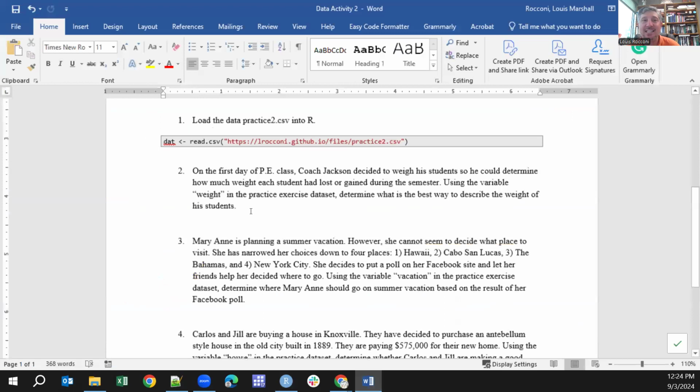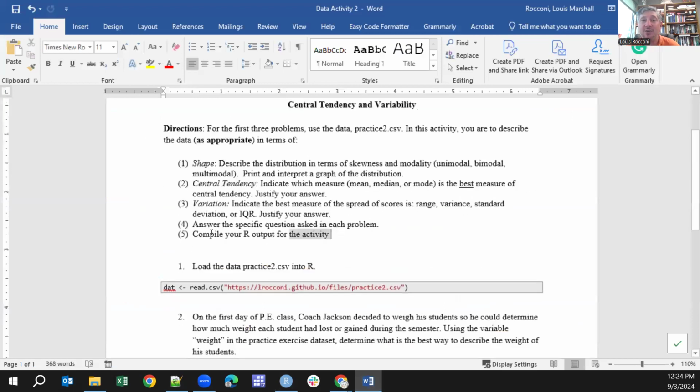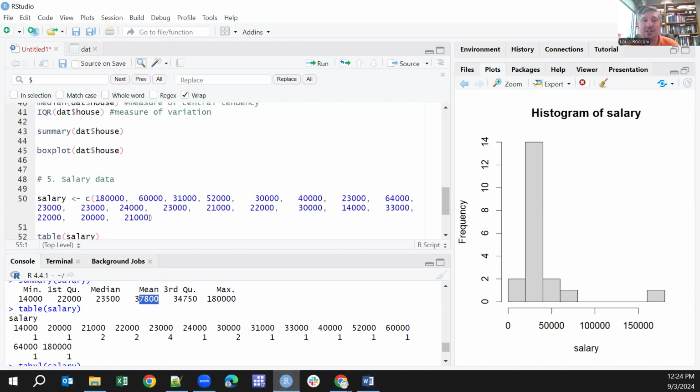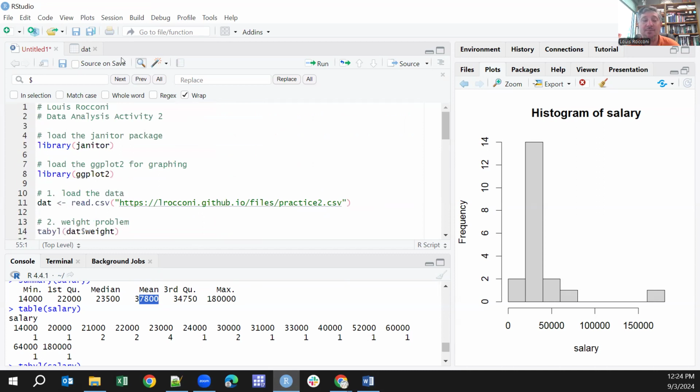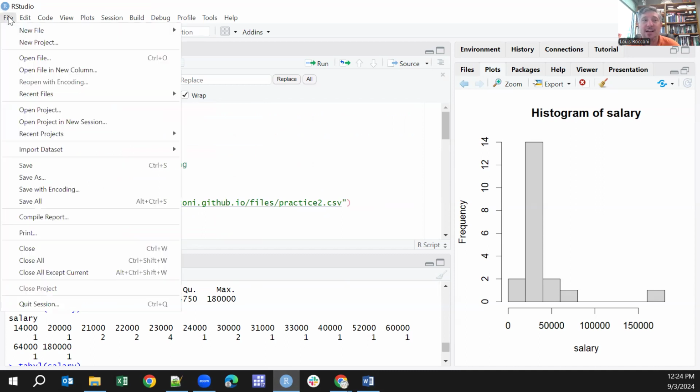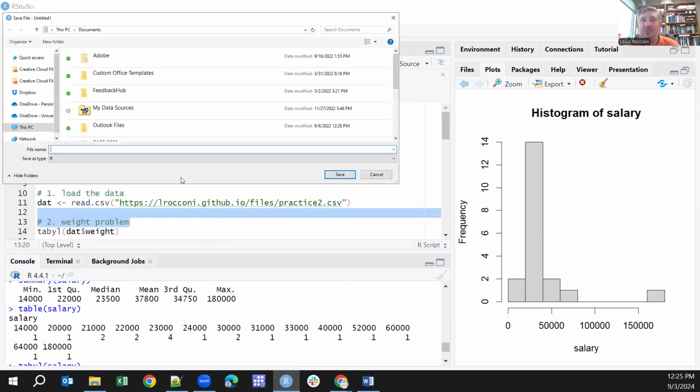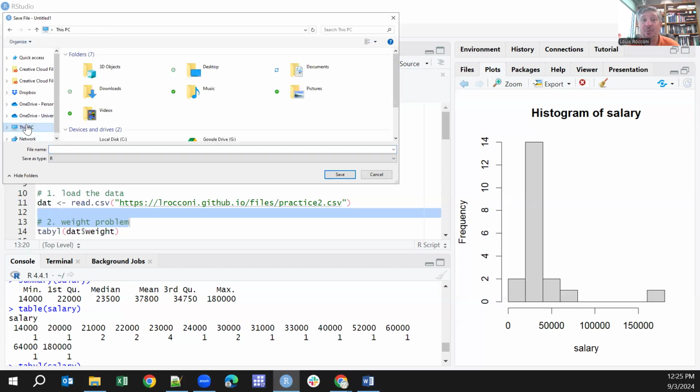Oh yeah, the last thing then is compile your R output for this activity. To do that, unless you have your output done, go to File, Compile Report. Oh, before we do that, we probably want to save this. So we'll go to our little save button here, pick where on your computer you want this stored.